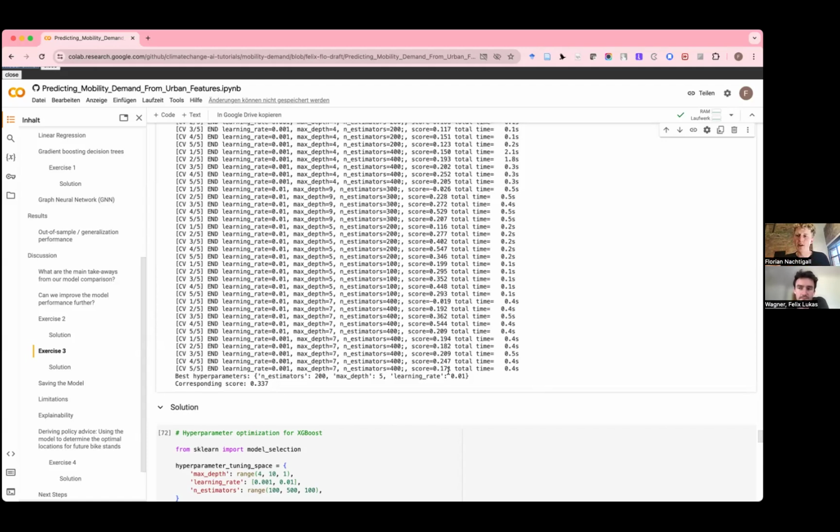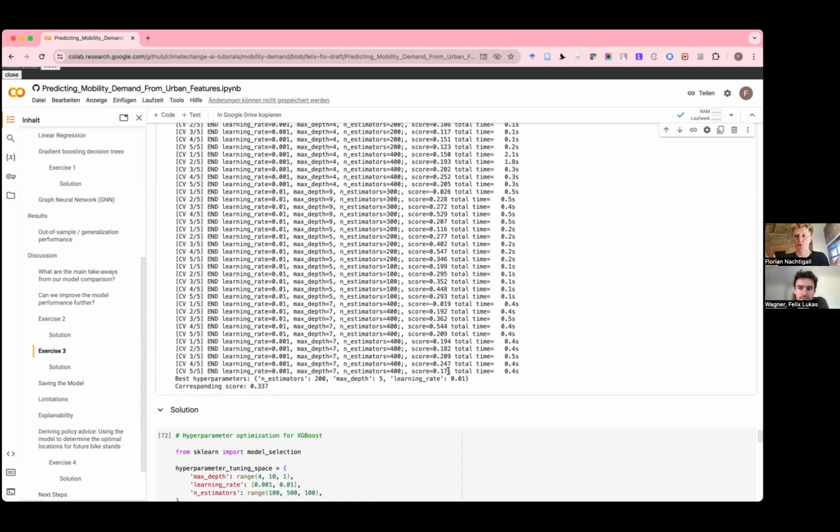So what we can do is do this test train split multiple times. Let's say 5 times. So we always have 20% testing and 80% training, but we change which 20% of the data we use for testing. And we do it in a way that each sample in the data is once used for testing. So it's 5-fold cross-validation. That means we have 5 folds. Each of them is 20% of the data, and each is once used as a test set, and the other 4 times for training.